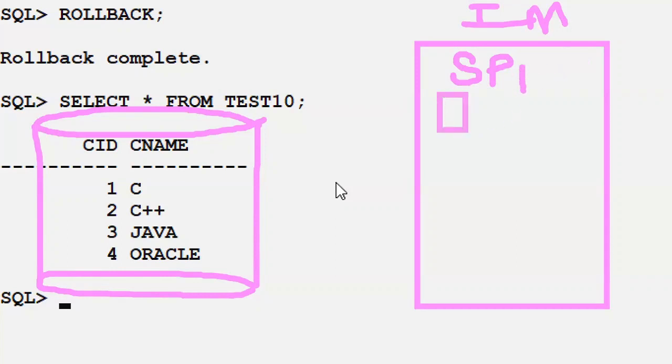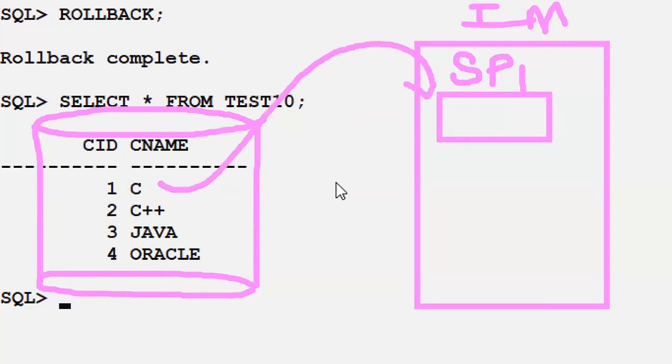For this pointer, some memory is allocated. Then in this memory goes the row you need to roll back in the future. For example, I want to roll back 1C. Then I have to keep 1C under the SP1 pointer memory. Next I'm deleting Java, but I'm not keeping Java in SP1.